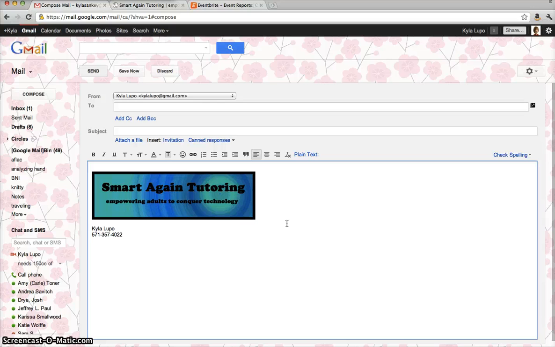It's possible that you can use an image from a Facebook gallery if you have an image up there in an album, but I'm not totally sure. Someone test it out, let me know. And if you have a personal website, just upload the file to your website. It doesn't have to show on your website. It just has to exist at a www something. If you need extra help with that, send me an email and I will be happy to walk you through it. That's Kyla at smartagaintutor.com.